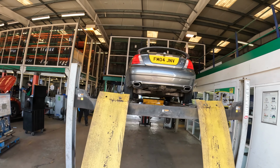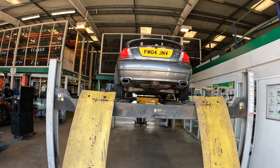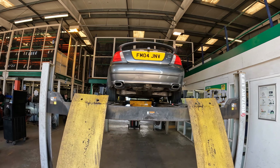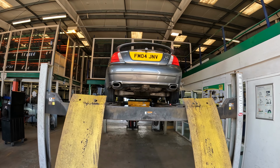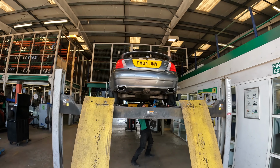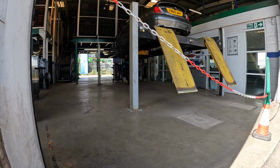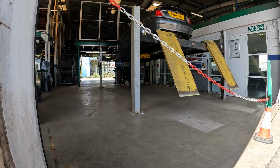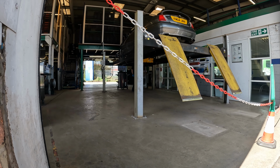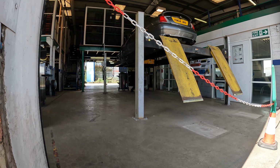Yeah, so a couple of the nuts or bolts under there are proving really hard to get off, so we're seeing an increasing length of the breaker bar coming out from the stores. I suspect they've never actually been adjusted, which probably explains why the tracking's out. Don't know how well you can see, but as he's adjusting stuff, the numbers are changing on the screen. So in my very technical way, I'm sure whatever he's doing is working.